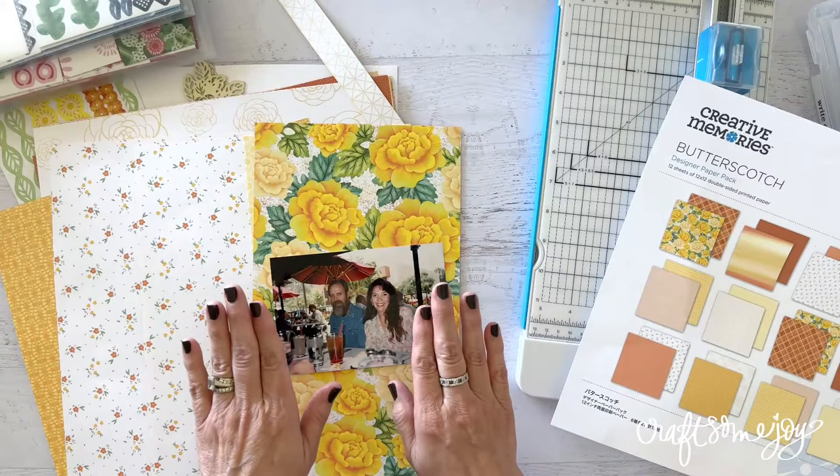There are some quick tips for the Butterscotch collection. Now you could do the very same thing with the Capri Blue collection. Let's take this off — I didn't stick anything down because I want to show you the same formula in a few different ways. You might say, 'Lauren, I don't really have anything orange and yellow.' Okay! So let's grab the Capri Blue collection and do the same thing, but mix it up with some different patterns. You'll be so surprised how when you just change the paper, the whole feel looks totally different.